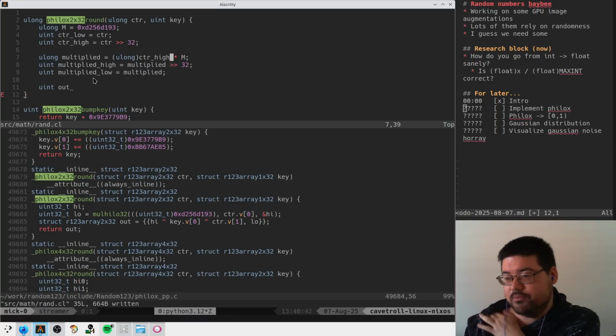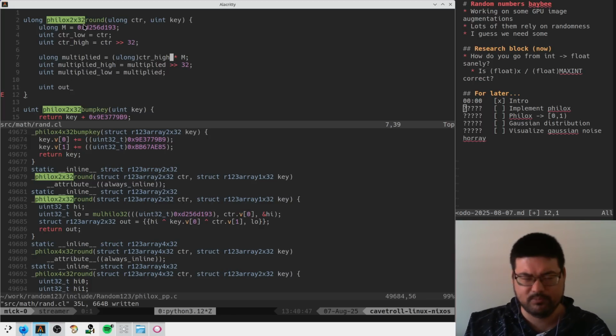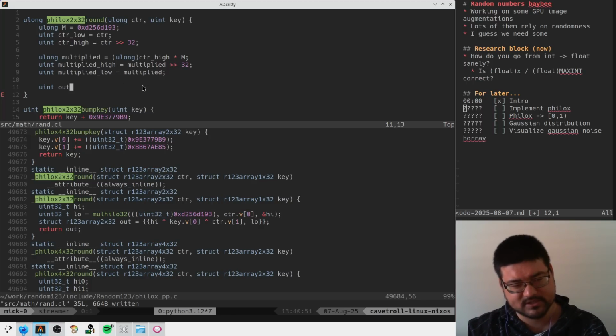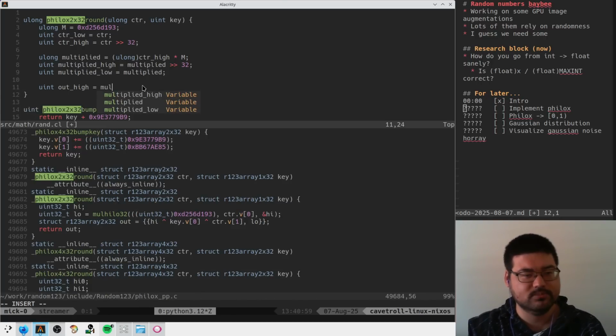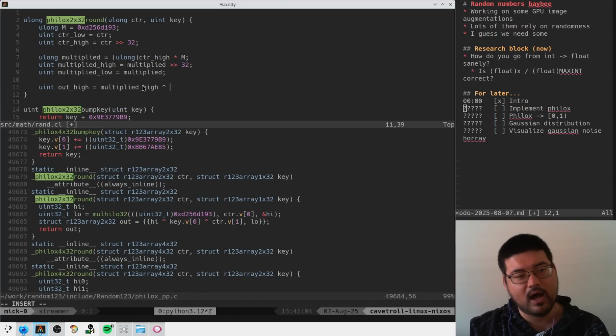I think there's a CLC primitive functions for manipulating the high and low bytes from a long, by the way. I've assumed that the compiler will figure this out for me, so I'm not really too worried about it. But if it doesn't, then I guess we can get a little bit more clever. Okay, so the high bits here are multiplied high XOR the high bits of the key. Oh no, there are no high bits of the key.